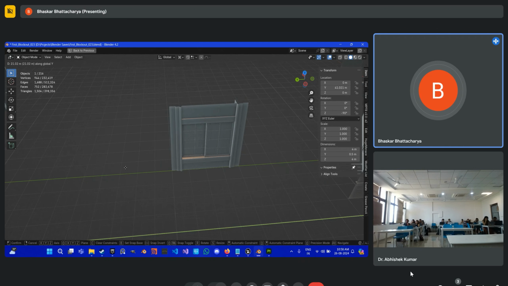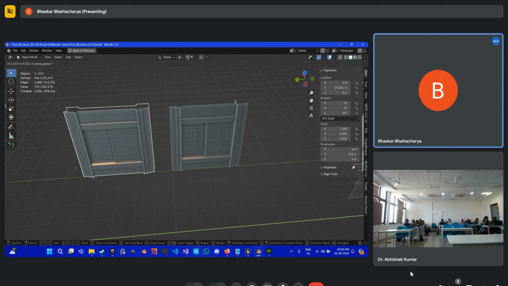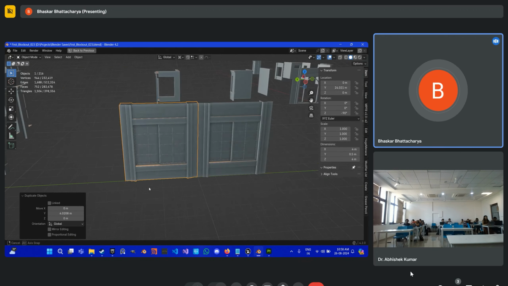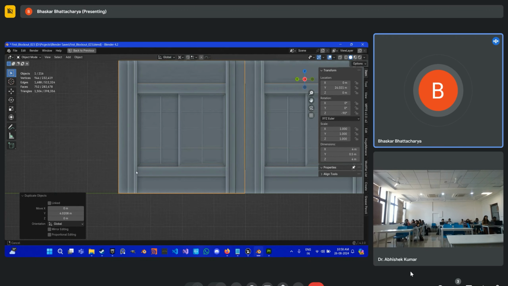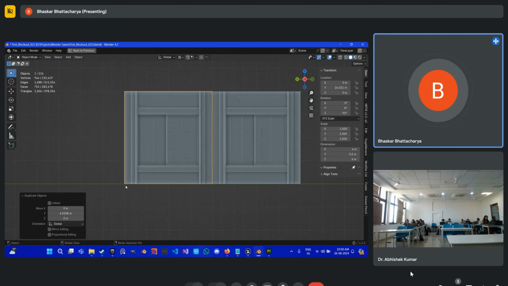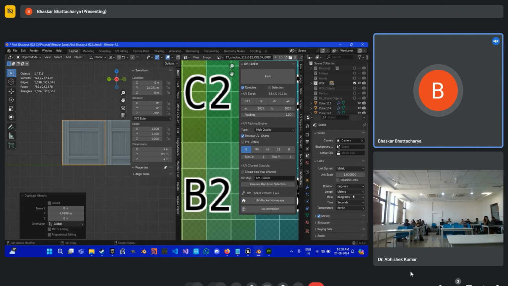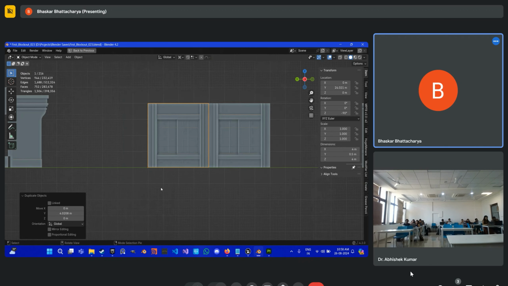So if you see this wall, this is exactly 4 meter by 4 meter. We can check this in Blender. Blender is using centimeter scale. I'll just open this up. This length is in meters, so each square is 1 meter. Each of these thick white lines is 1 meter. So this wall is 4 meters wide and 4 meters tall.